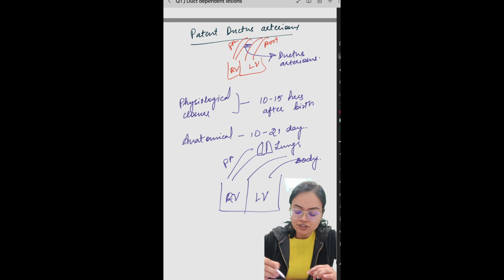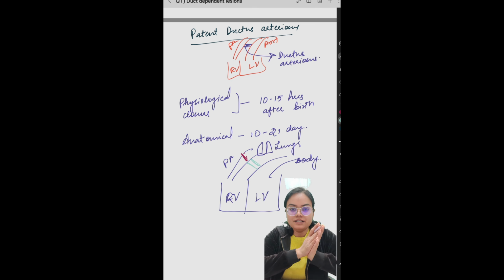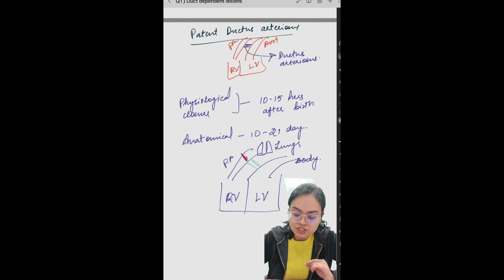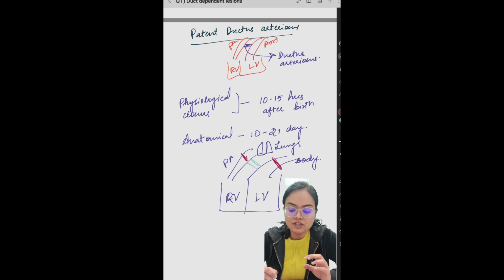So whenever there is any kind of obstruction to the flow of the right ventricle, at that time to maintain the circulation to the lungs, this patency of duct has importance. कि lungs में blood नहीं जा पा रहा, to restore that oxygenation, to restore the blood flow to the pulmonary vasculature, patency of this duct is important in these cases when there is right ventricle outflow obstruction, there is decreased pulmonary blood flow. Similarly, when there is any kind of obstruction to the left ventricle outflow, like there is compromise with the systemic blood flow, then also maintaining the patency of this duct comes into play.